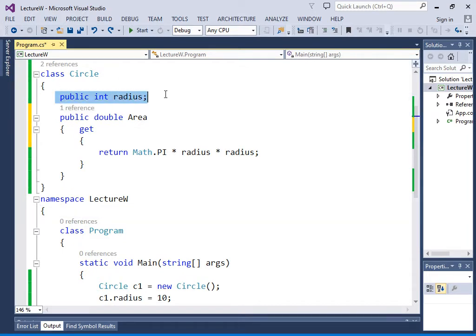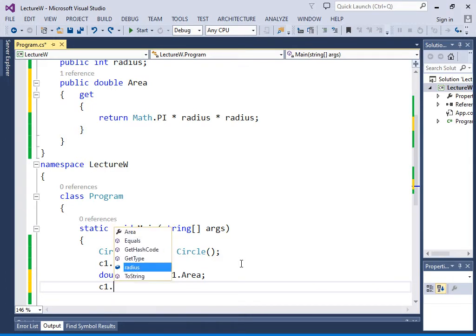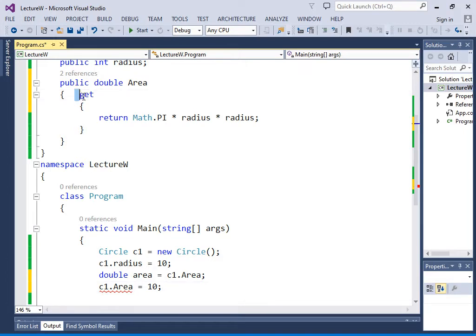The Circle class has an instance member, which ought to be a double as well, really. And it has a property called area. It's a read-only property, so it's got a get. So when you want to access it, you just do it just like it was a variable. But if you tried to do C1.area equals 10, that'd be a syntax error because there's no setter. We did not implement a setter for it. We only implemented a getter. And like I said, that's a valid way of coding it. I'm not really sure I would. I'd rather see a method called getArea, right? But that's a valid way of doing it.